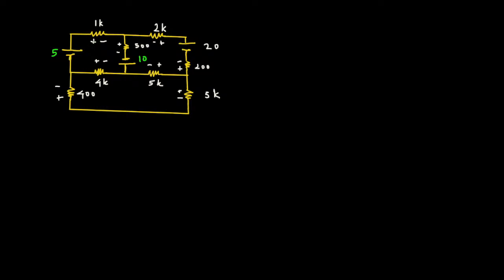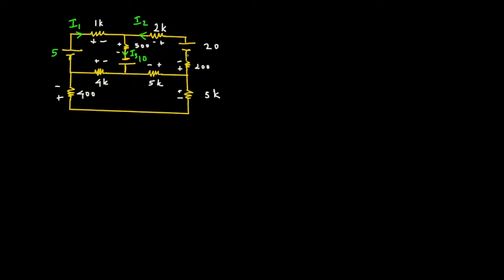For example, if you look at this one below, the 1K, this is plus-minus, and the current flows from higher potential to lower potential. So plus-minus means it's moving from this to this. Let's call this I1. Here it is minus-plus, which means the current is flowing in the opposite direction, so we can call this I2. And here plus-minus means it is in this direction, so we can call this I3.